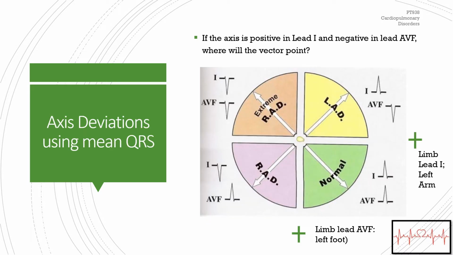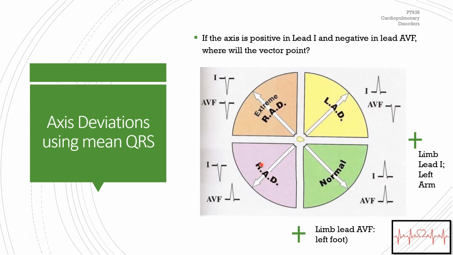So using that example of the limb lead 1 and the limb lead AVF, so the foot lead. If we have a positive QRS wave in limb lead 1 and AVF, then we are in normal axis here. However, if instead there's a left axis deviation, we still are traveling towards 1. So in limb lead 1, our QRS would be positive, but we are now traveling away from AVF, and away would mean that we negatively deflect on EKG, so our QRS would go in a negative direction.